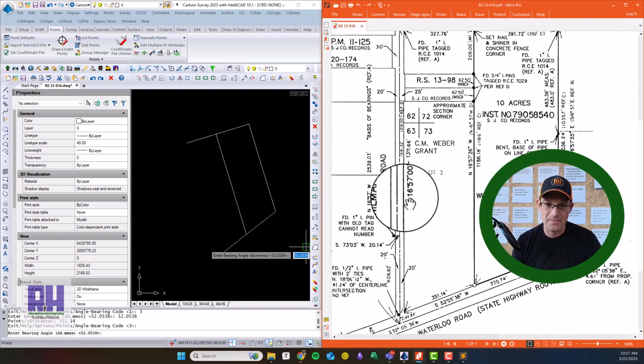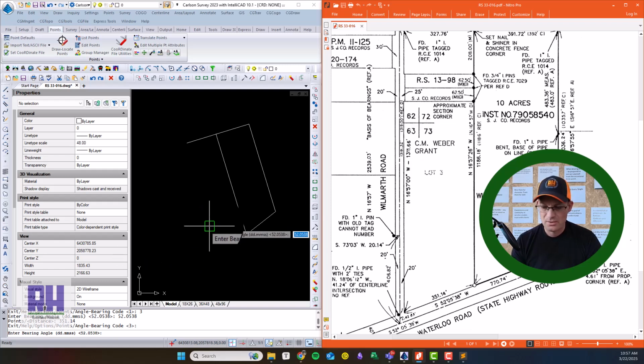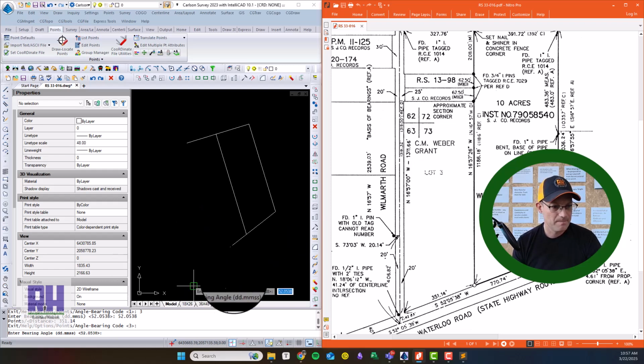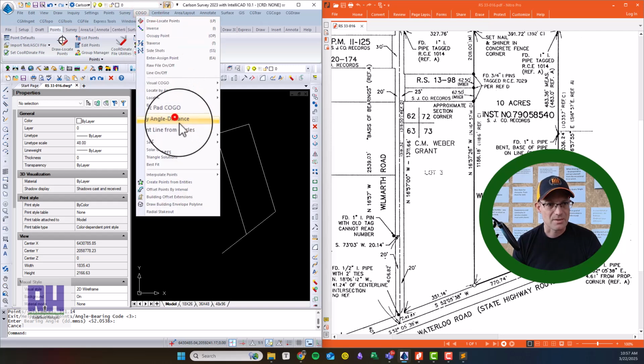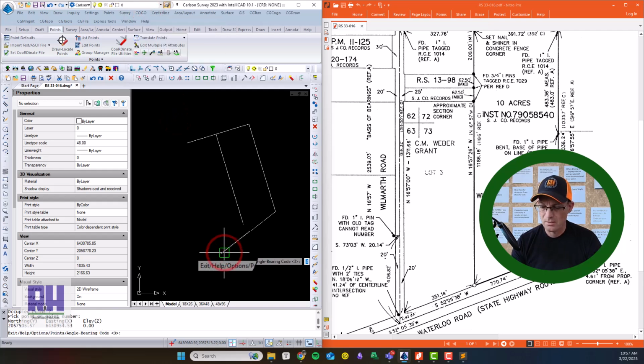So we're going to come up this bearing and distance now. Let me restart that command, guys. Sorry. We're going to go from here, northwest, 1657.00, 1311.66.